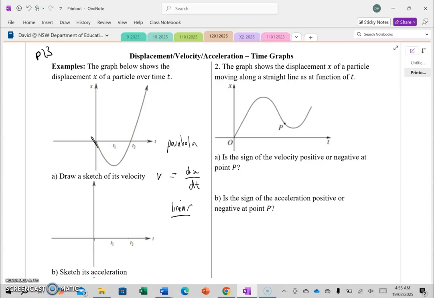Noting that originally it's a negative gradient of tangent. When it's t1, it's going to be horizontal. When it's t2, it looks to have about the same magnitude as original, but opposite direction. Okay, so when we're at t1, we're at 0 gradient of tangent. Let's say we're at this position down here, at 0, and at t2 we should be about the same position but positive. Okay, so looking something like that.